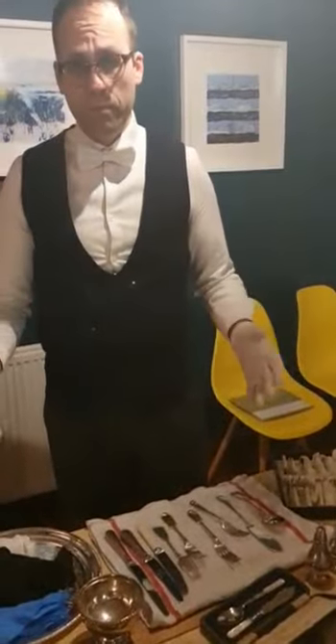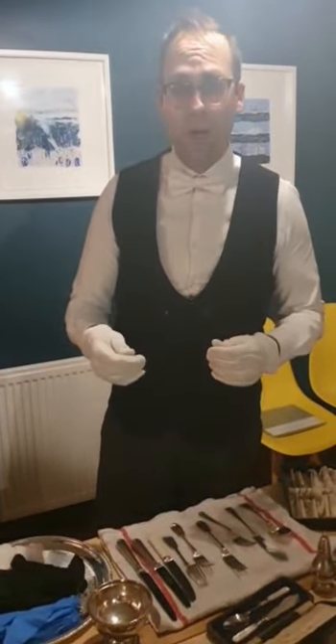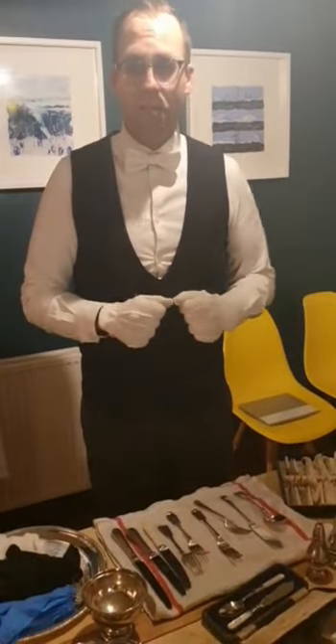In a moment we're going to cloth this table, iron it, and lay it up — just going through the really basic stuff as a taster of what's to come. I'm going to lay this up, and then from the comfort of your own home you can try a place setting and maybe send me some pictures. If you've got oyster cutlery, escargot equipment, or any other questions, I'd love to discuss them. Send me pictures and questions.